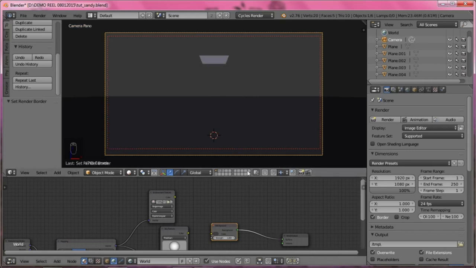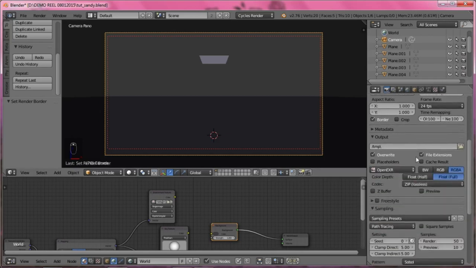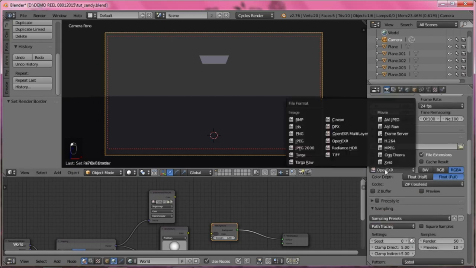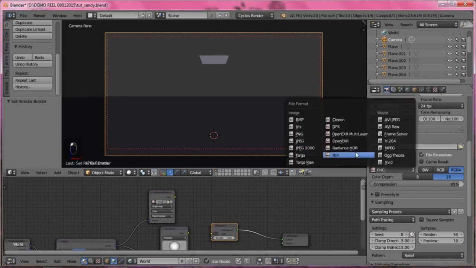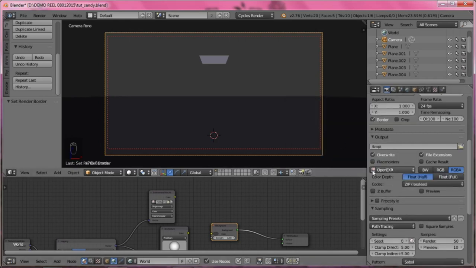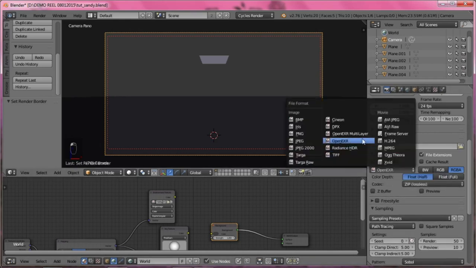to deactivate render preview, and go to the render property panel and change the file format. The default file format was PNG. Change it to OpenEXR, or Radiance HDR.